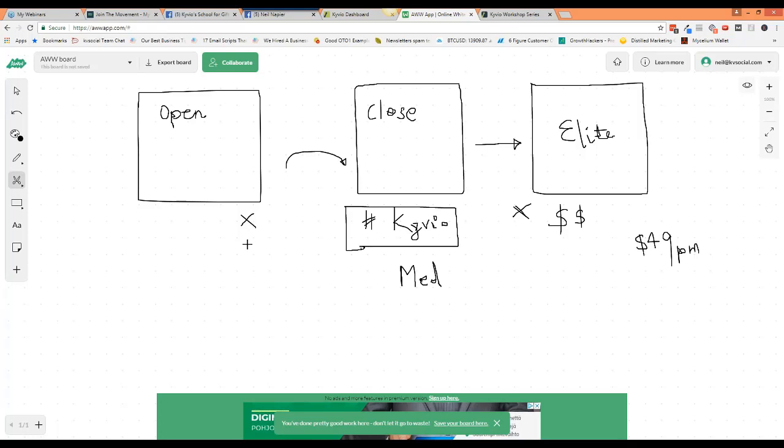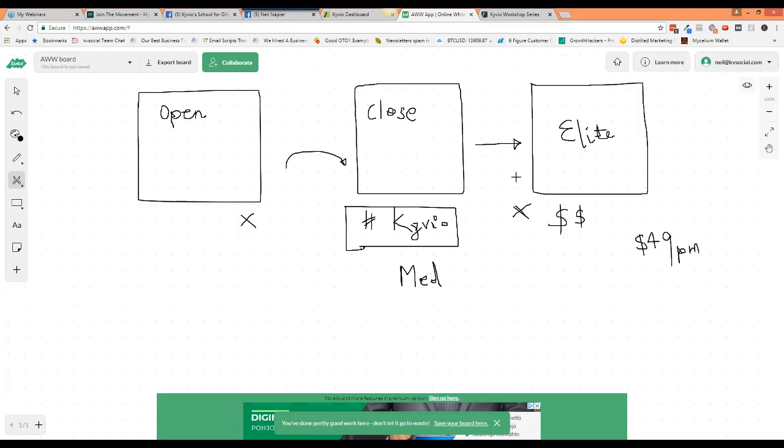Now, I'm going to give you a Kyvio example. Actually, I don't know if I should tell you this stuff. I don't know if I should even say this in a recording. So I'm going to filter my thoughts a little bit because there's some stuff that is proprietary. I can't share that. But let's put it like this. Kyvio is where we want people to end up, right? Kyvio is what we want people to buy.